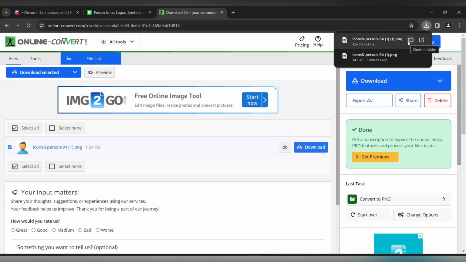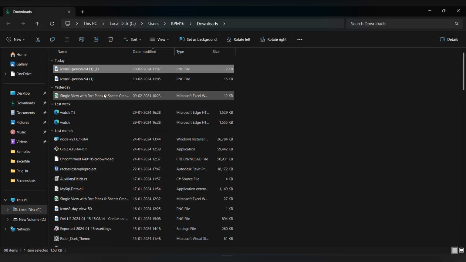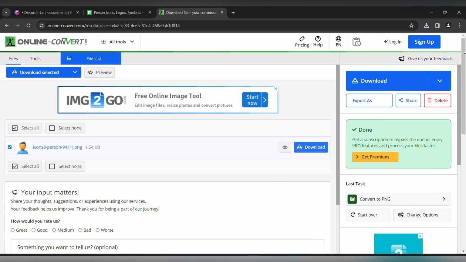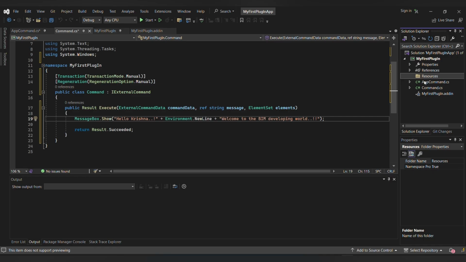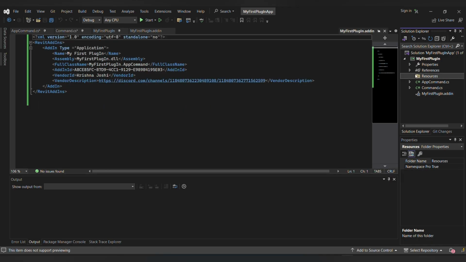So you are able to see it here. Then open it and give it a name exactly the same as what we applied there. So button. So here we are all set to add our image into our project. So click on the resource folder.